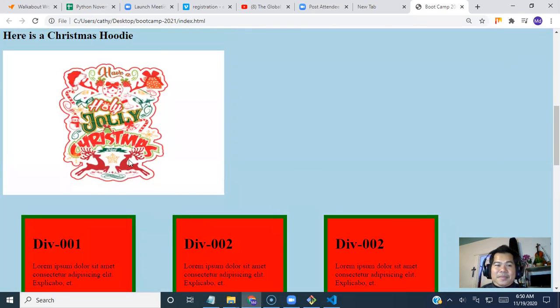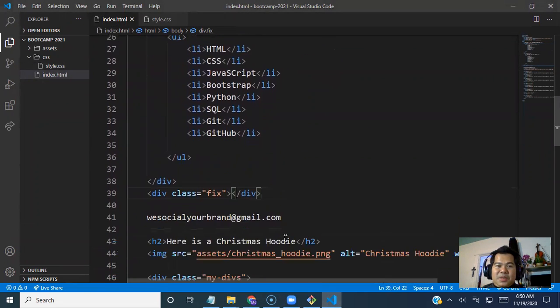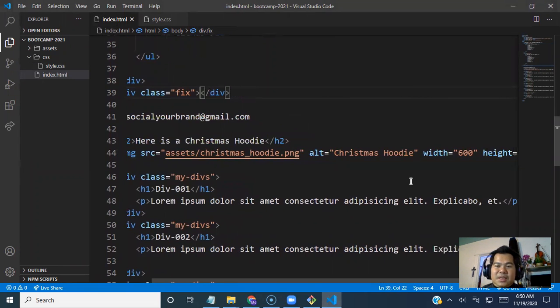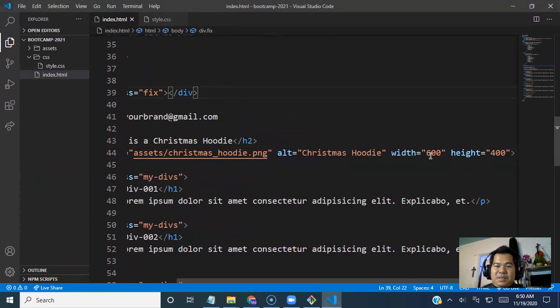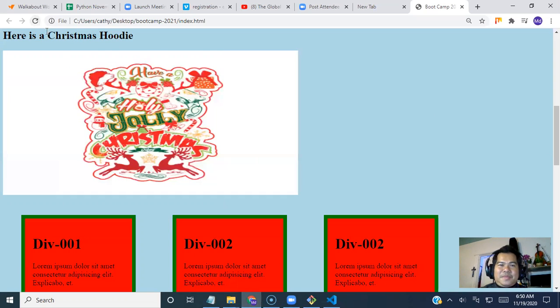Okay, and this is the image tag. We can make it width, height. Maybe width I can put 800. Okay, and check now. It will be bigger with the width. And we can also keep margin.